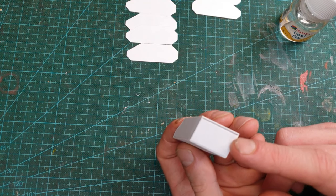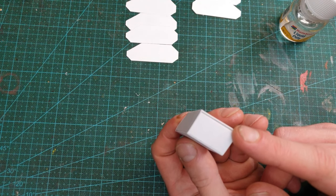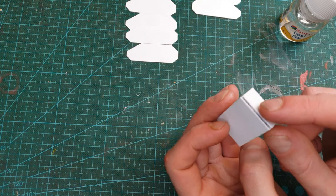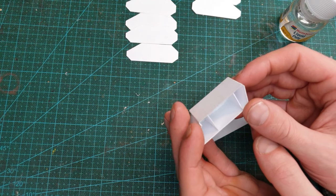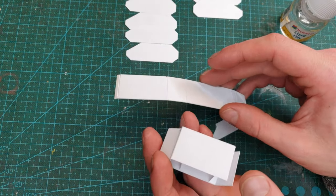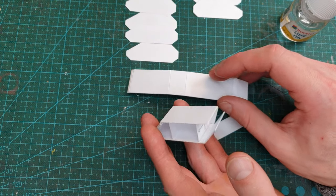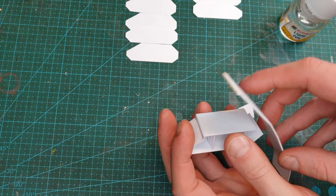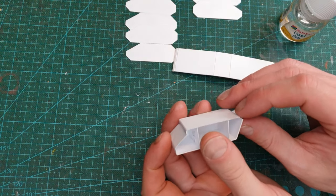So you guys might want to allow an extra mil, maybe, on the corner where the roof and the door meet, maybe on the top and on the back. Give yourself an extra mil, and if it is sticking out too much, you can file it down, you know what I mean? The other way you can go about it is, rather than cutting it from the one strip, you can do it with two strips. That way you might find it easier to join up the two slightly longer ends. So we can do the top piece and the door, and the bottom piece and the front, and we can have an extra allowance on either end to make sure that this doesn't occur.